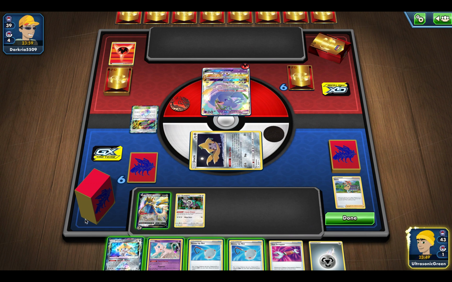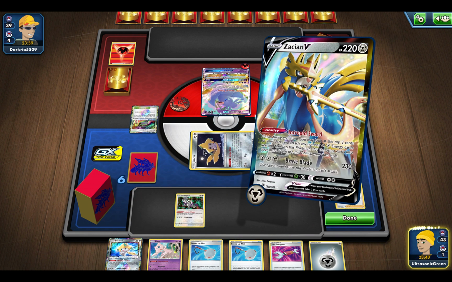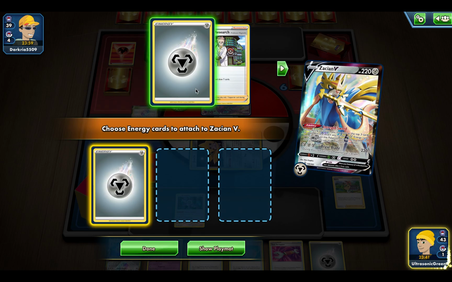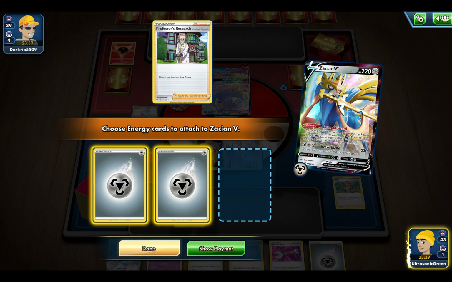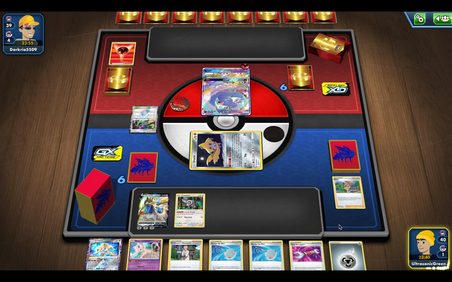Yeah, okay, we have the Mew. Don't think that's gonna be huge. I'm not really expecting an attack from Cramorant. And there's the Intrepid Sword. We are gonna find 2 energies and a research. That's about as good as we could have asked for, honestly.